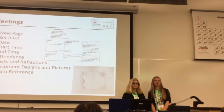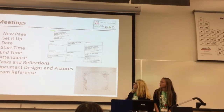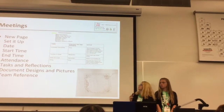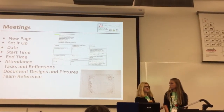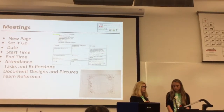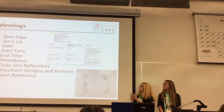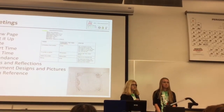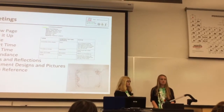Any more questions? What's the signature part of that? Well, the signature is just to make sure that everyone on our team contributes to the notebook. In a handwritten one, like the one we had, there was a place where you sign your name, so we just added that to our online one. So whoever contributed to it signs with their name? Yeah, whoever set it up that day does the signature.